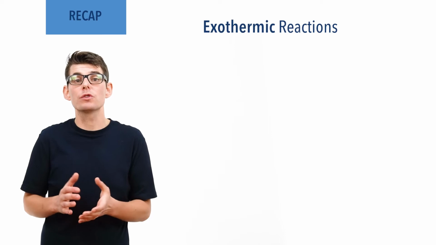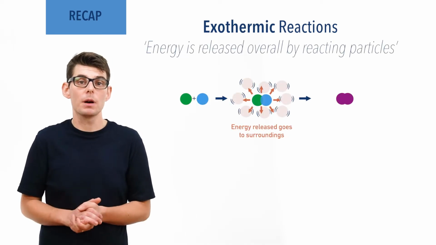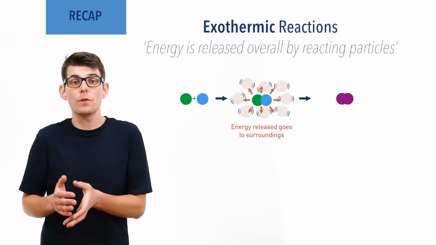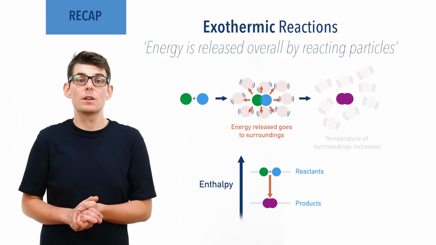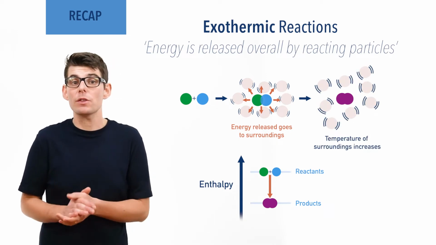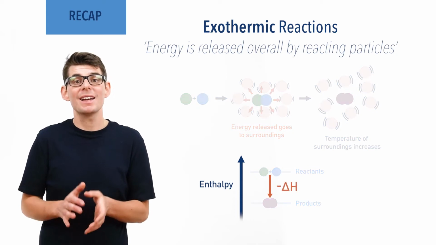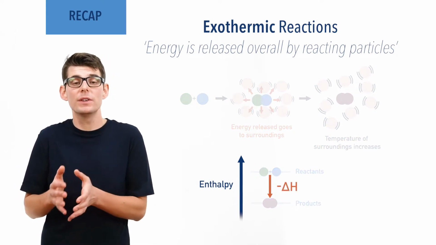Exothermic reactions describe reactions where energy is released overall by the reacting particles, making the products formed lower in energy and more stable, but increasing the heat content and temperature of the surroundings. These reactions have a negative enthalpy change as the amount of thermal energy stored up inside the products is less than in the reactants.